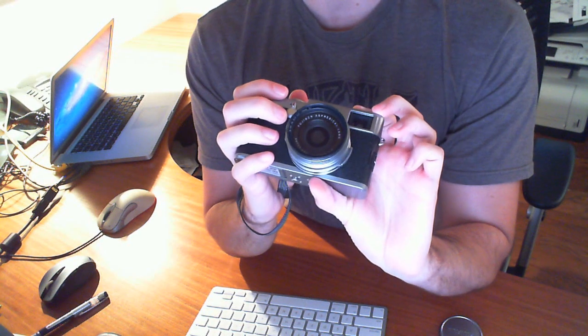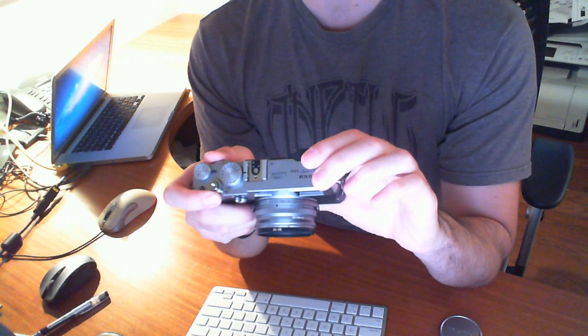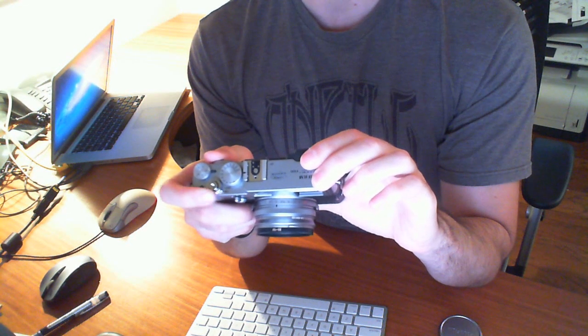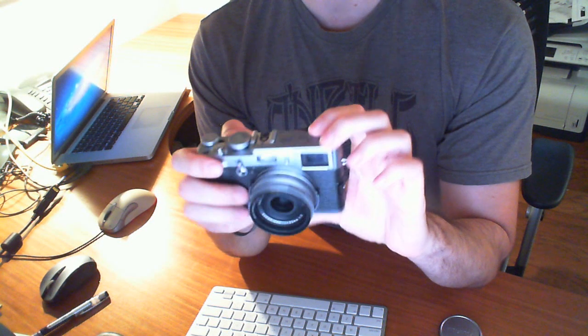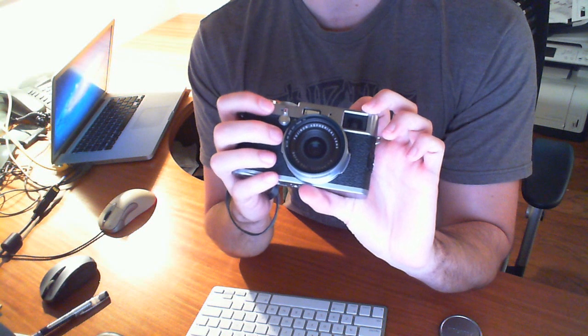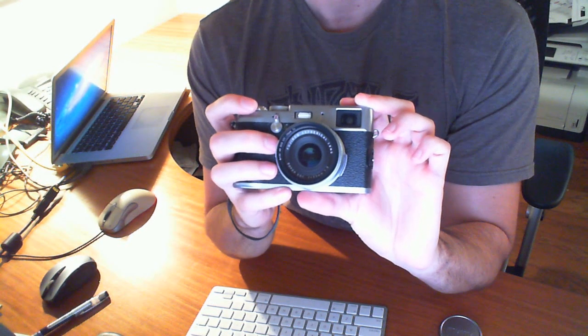They don't necessarily say that in the release notes, but for me, I can specifically tell that the thing is turning on a lot faster, probably half the time it was taking before. And I'm using the same SD card, same battery.